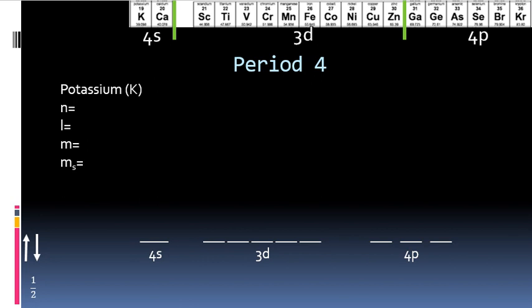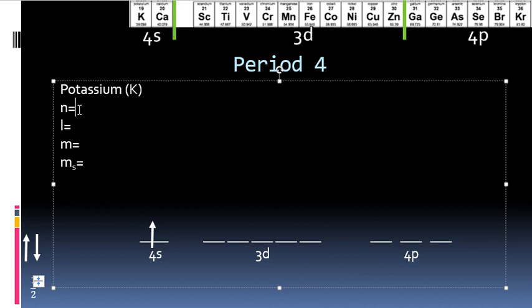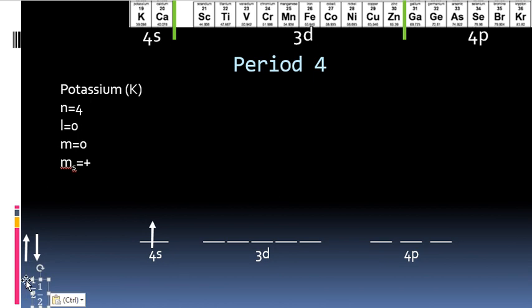Now let's look at potassium, which is the very first element in the 4th period. It's an s block element. Therefore, we have 1 electron to work with, and that very first electron is going to be used to fill the 4s orbital. And its quantum numbers are going to be, well, the period is 4, and this is an s element, so n equals the period number. Any s electron is going to equal 0 for the angular momentum, which means that the only possible value of the magnetic quantum number is also going to be 0. And we're dealing with an upward spin, therefore that's going to be a positive 1/2 electron.